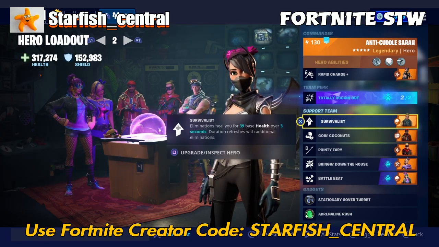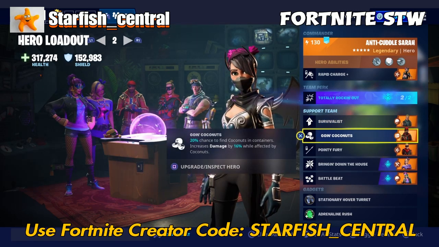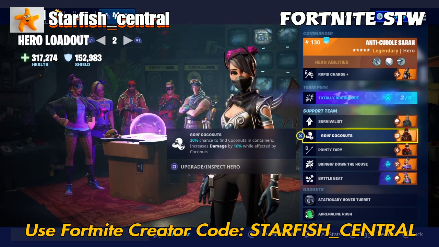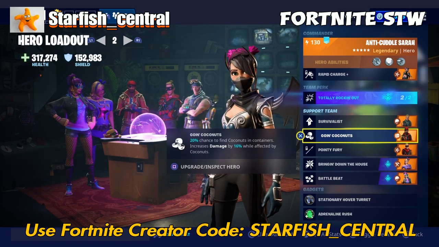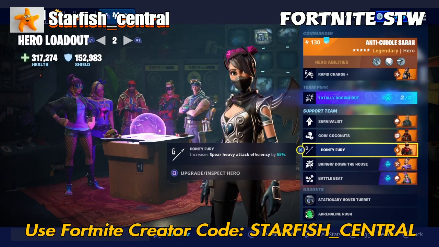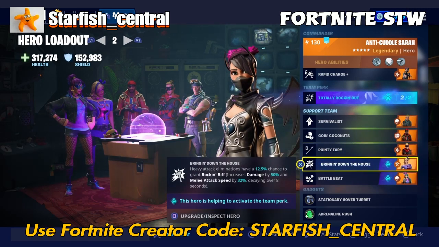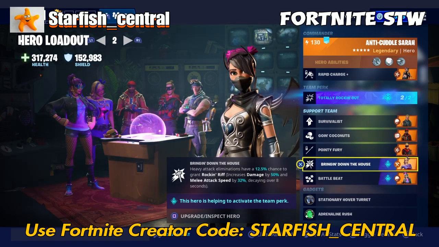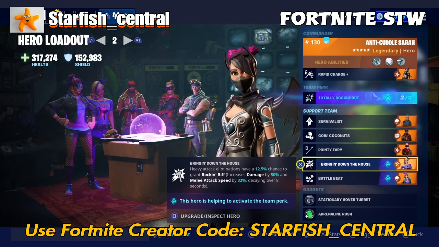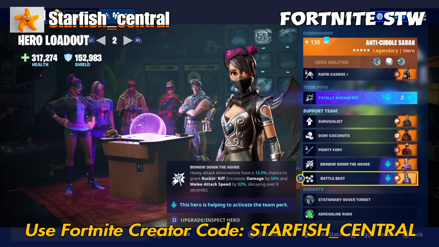Survivalist, eliminations heal you for 39 base health over 3 seconds. Going coconuts, 20% chance to find coconuts in containers, increases damage by 16% while affected by coconuts, and as I said, coconuts also give you health. Pointy Fury increases spear heavy attack efficiency by 65%. Bringing down the house, heavy attack eliminations have a 12.5% chance to grant Rocking Riff, increases damage by 50% and melee attack speed by 32%, decaying over 8 seconds.